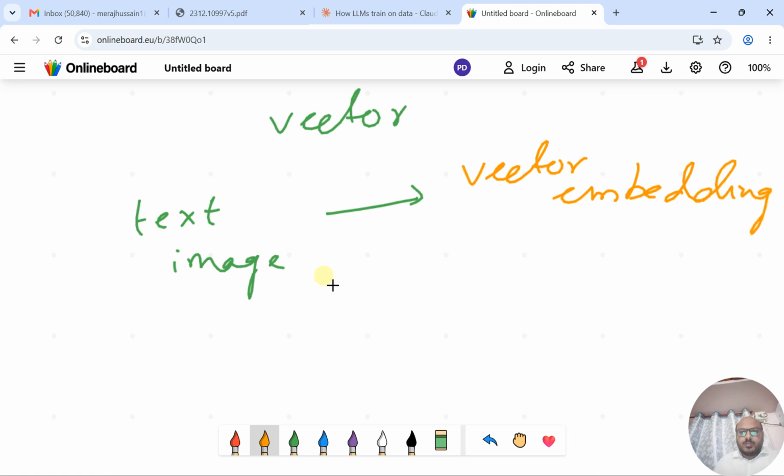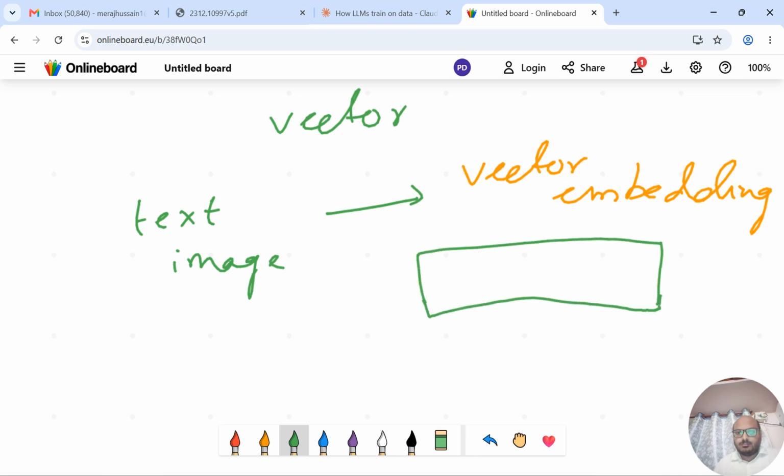It can have a lot of dimensions, but for example, let's take a 3-dimensional or 4-dimensional vector. I am representing this text as some kind of vector.